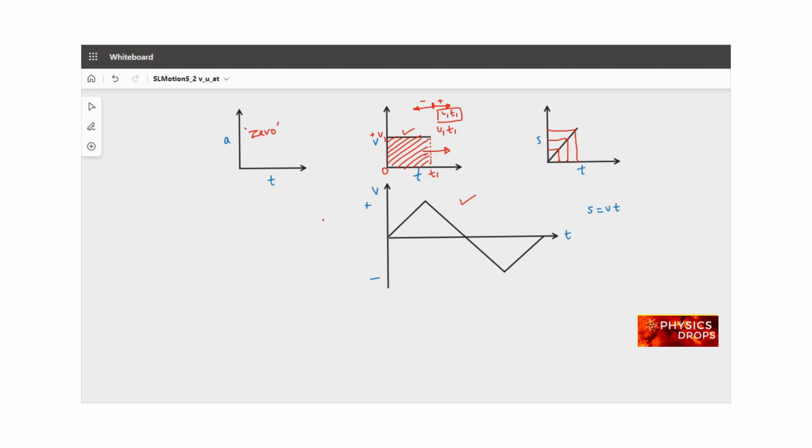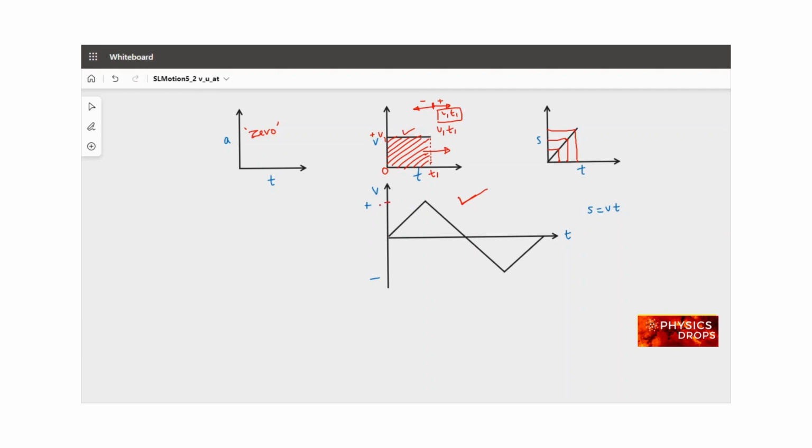So with that background, let's try and study this plot. This is a plot of an object moving with a certain velocity at various time intervals, and that is what is shown here. So let's divide. How do we find out what is the displacement this object has undergone? How much distance it has traveled using this?